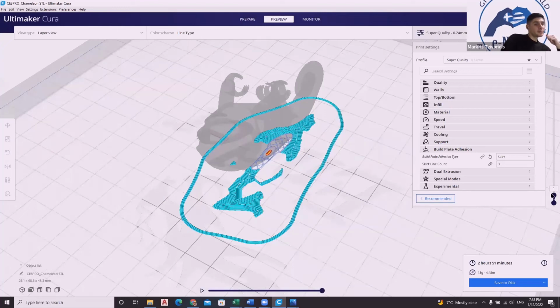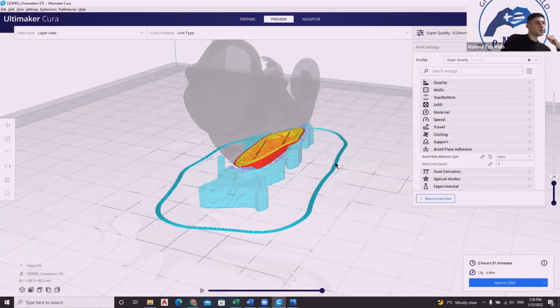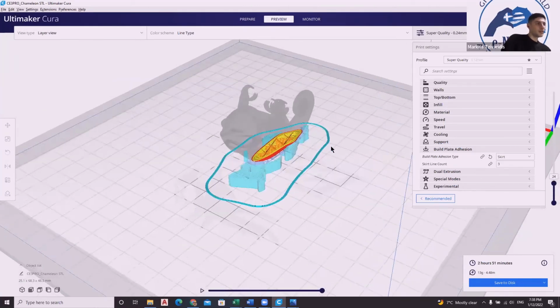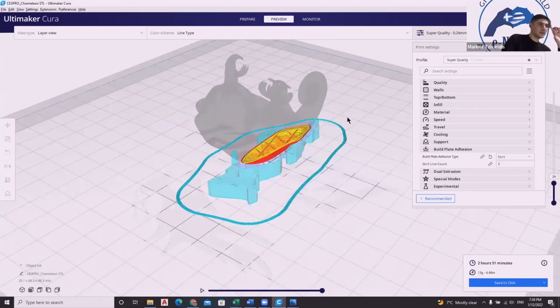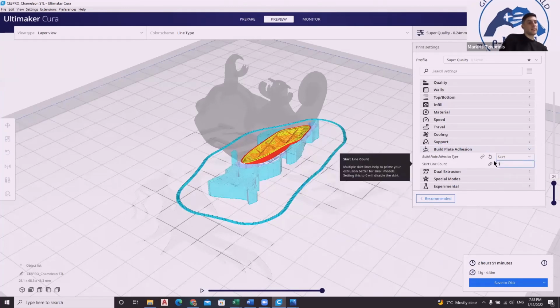And that means that when I start printing from line to line, I'm also going to print very well because my print is leveled. It's on the exact level that I need to print. And this is the use of the skirt. I can make more lines if I want to see how it works, and if I want to be sure that my print is going to be good.